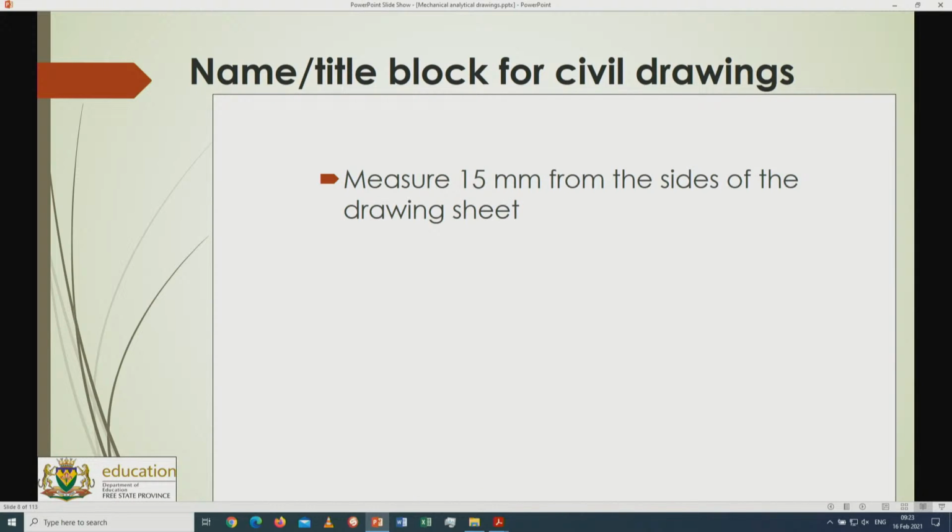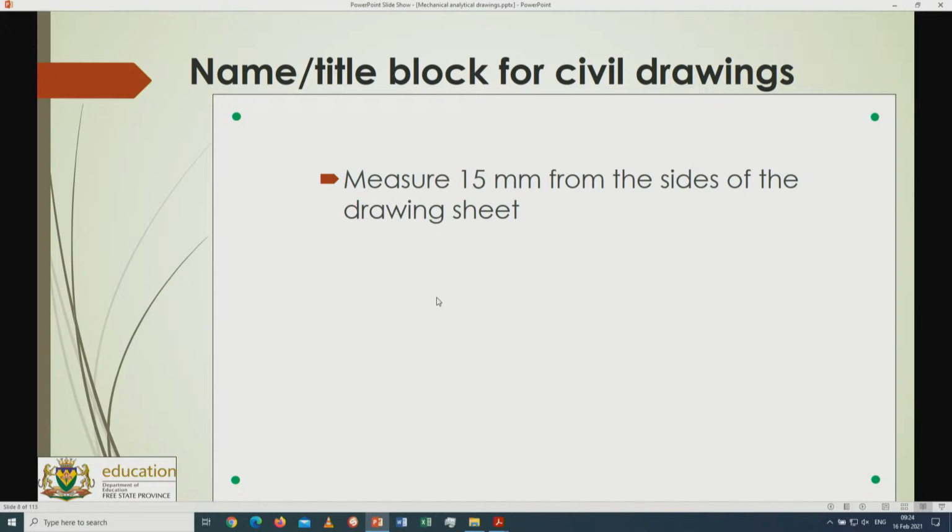Now, first of all, you get your clean page. Normally with an A3 page, you will go about 15 millimeters from the side or the edge of the paper. If it's an A4, of course, if you go 15 millimeters from the edge of the paper inwards, there's basically a lot of space being used up by the frame block. So therefore, with an A4 page, we will go only 10 millimeters. But if you go to A3, it's normally 15 millimeters or so from the side itself.